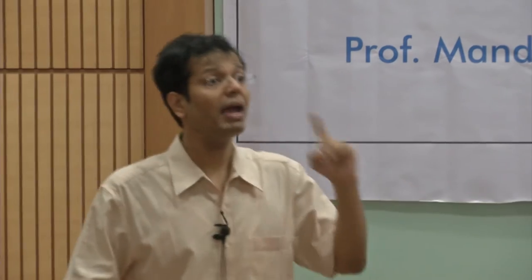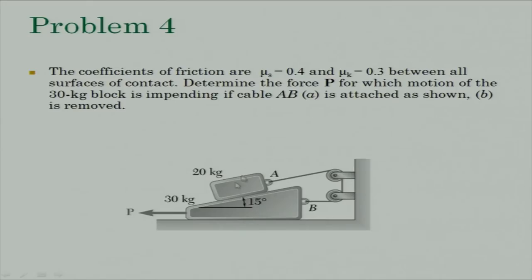How do you verify whether it's in equilibrium or not? That's a very good point. May or may not be, but how do we decide that it is or is not? Angle of friction. So what we need to know is that tan 15 should be less than mu s. In this case, it will be true. Tan of 15 degrees, you can quickly type in your calculator, you will see that it's less than 0.4. So those 2 are in equilibrium.